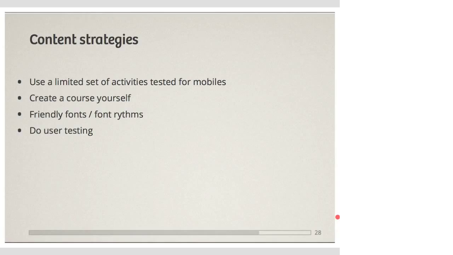Another tip I would like to give you is just create a course yourself. So try to find a topic that you're interested in and create a course and try it on all of your devices to see how it looks, how it works, how quick it is, does it perform, can you read it, and that will give you insights on what's important for your learning and for your mobile strategy.